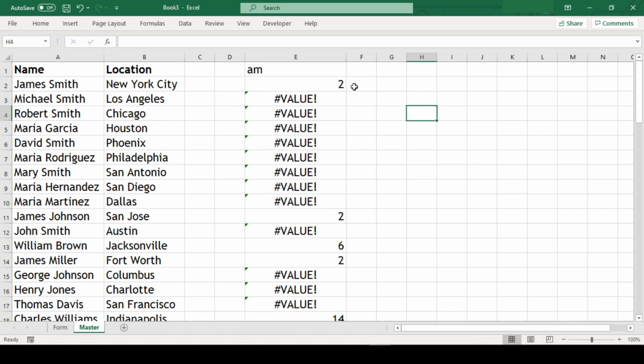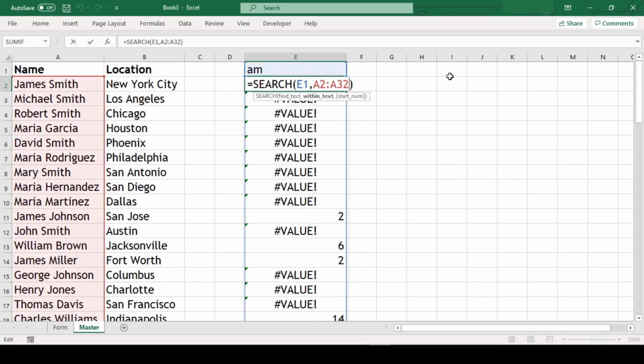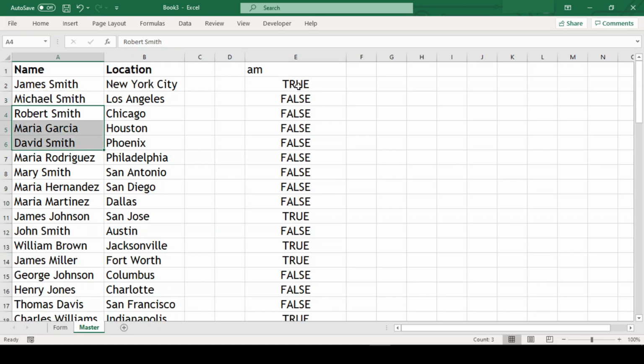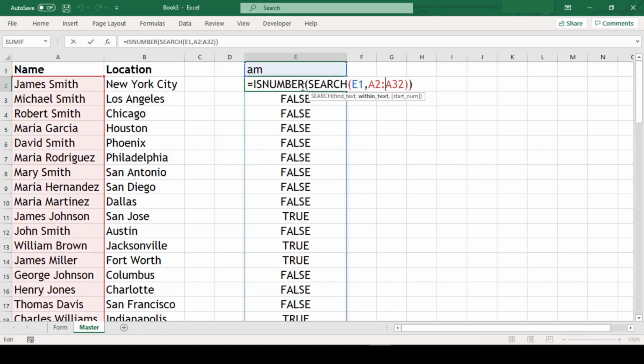But we just wanted to know whether the text is there or not, that is TRUE or FALSE. So what we will do here, we will wrap this SEARCH function in the ISNUMBER function, like this. And now we got what we wanted. Since now we have TRUE and FALSE, let us fetch the customer instead of TRUE and ignore the FALSE. To do this, we will wrap our ISNUMBER function in the FILTER function.